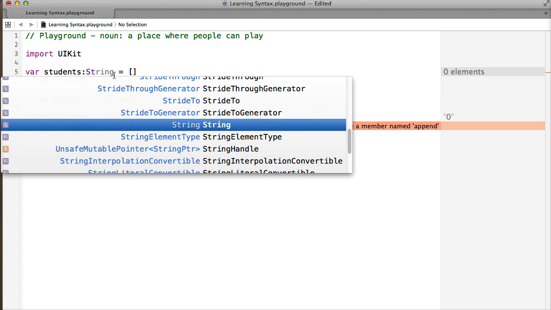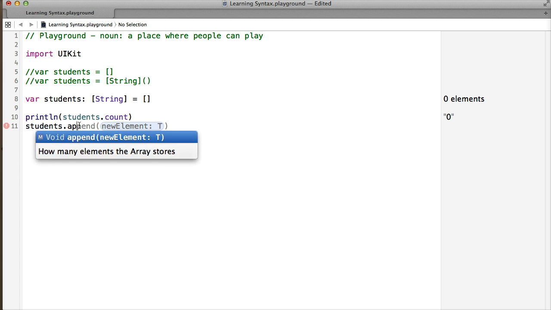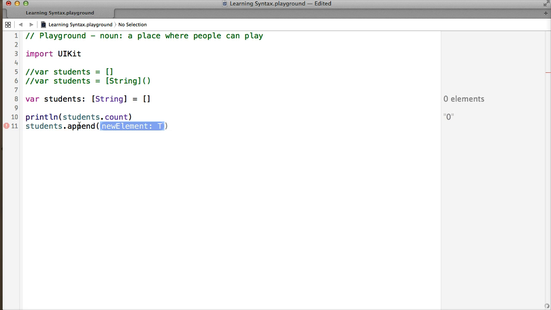Actually, let's undo a couple dozen times here, bring everybody's name back. And notice now students does have the append method, and I can add anything I want, like Neil.